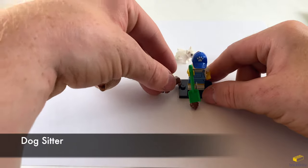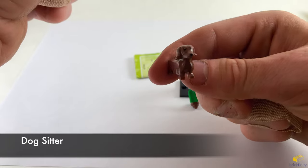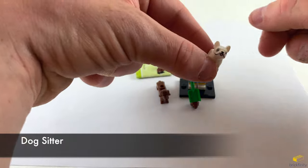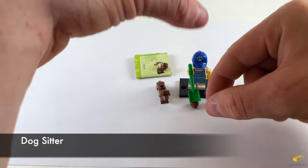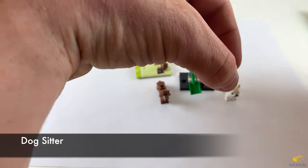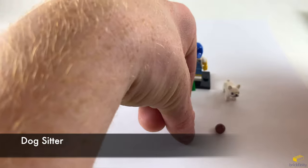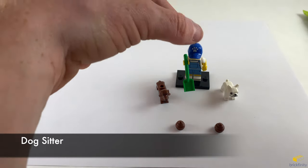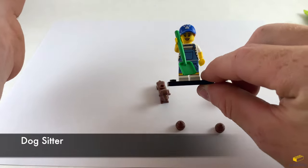It comes with two dogs. It's a brown wiener dog. And this white one — is it an old dog or something? I'm not 100% sure. And I'll try to give you a close up of the poop. It's kind of small to show you, but here they are just sitting in front there. And this is the dog sitter.